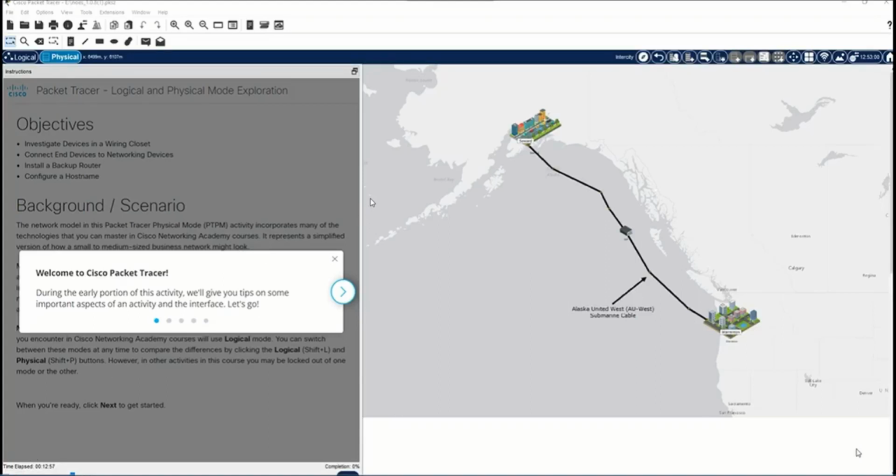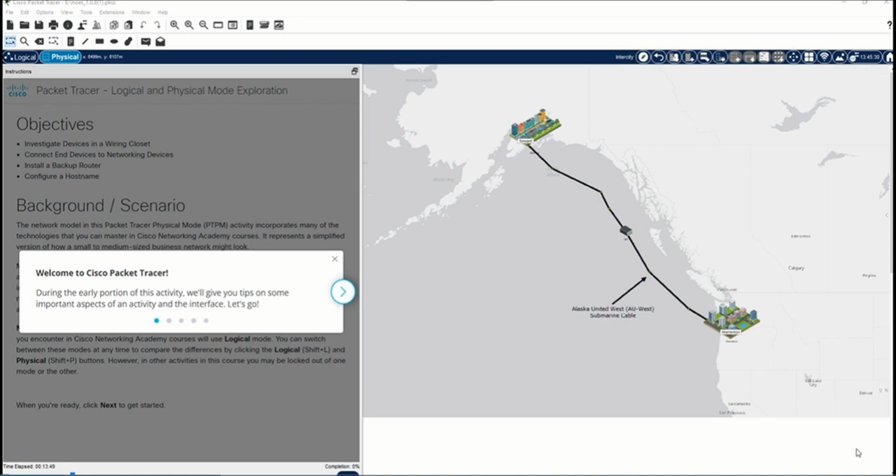What if you could see inside of a small business network or the internet? Maybe even set up an Internet of Things, or IoT, system to alert you by phone when there's a problem in your home environment. Packet Tracer will allow you to test the network without having the physical equipment. Welcome to Cisco Packet Tracer, the simulation environment that can help you do all of that and more.